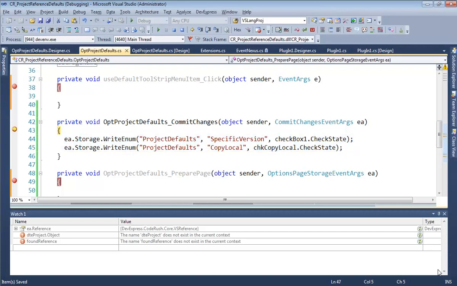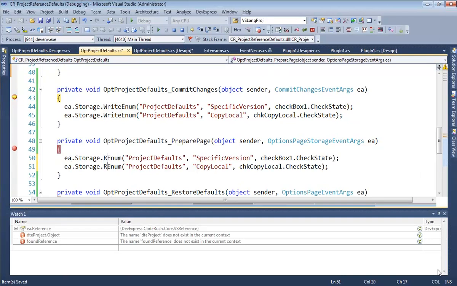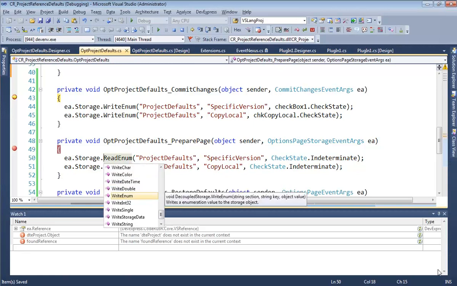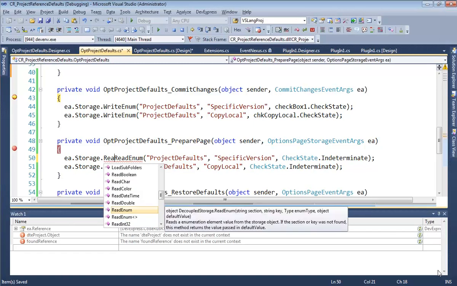The reverse of this is a little bit different. The write is going to become a read, and I guess we can pass in, can we pass in those? The prepare page. I think we have to. We want to say we're going to pass in CheckState value indeterminate as the default for these. And then we need to read enum that is going to, look at that.